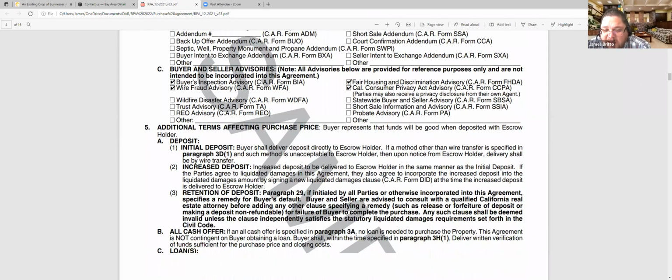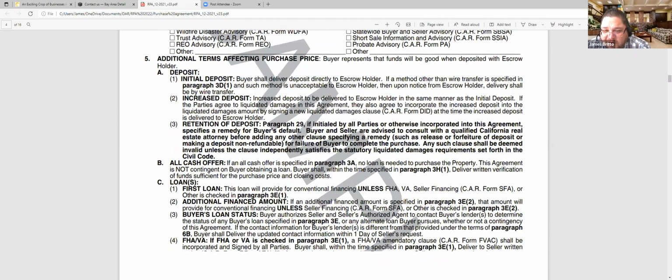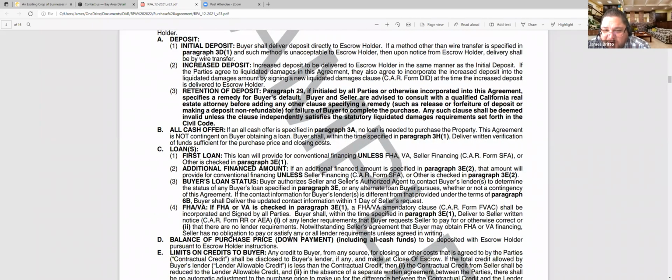All right. And then as we move on here, you're going to just see the sections that are referenced in the negotiated terms box, giving you more information, clearly and explicitly stated, about those sections that you are filling in the box. So for example, here's your all cash offer right here in the middle of the page I'm showing you, and it gives you more in-depth text about an all cash offer.